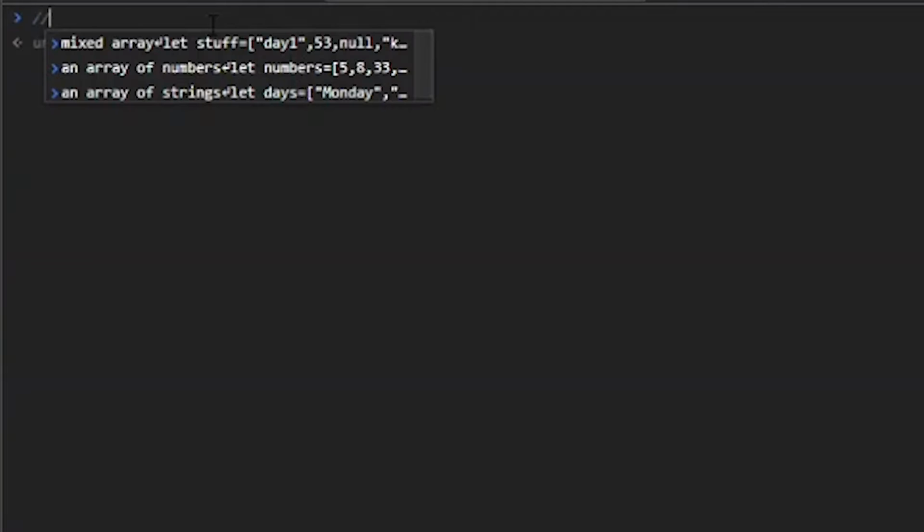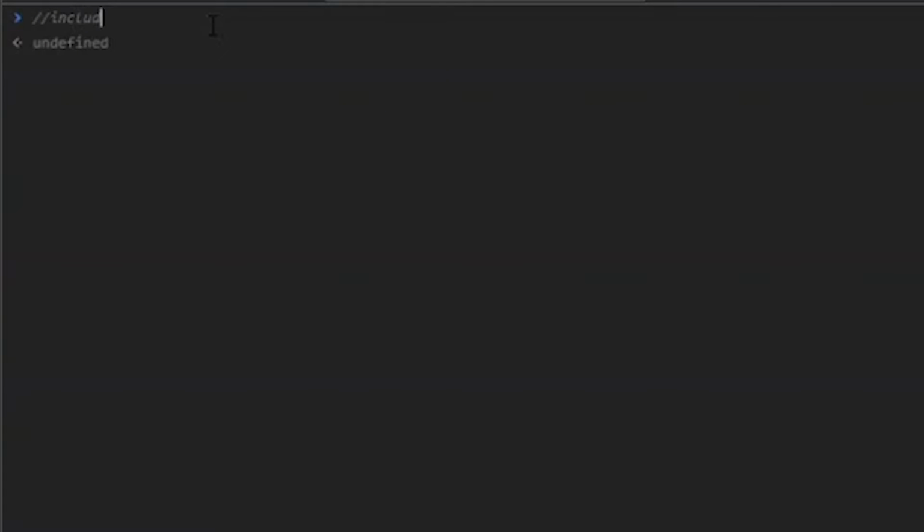So the first method is the includes method. Let's create a variable called str and assign a value.